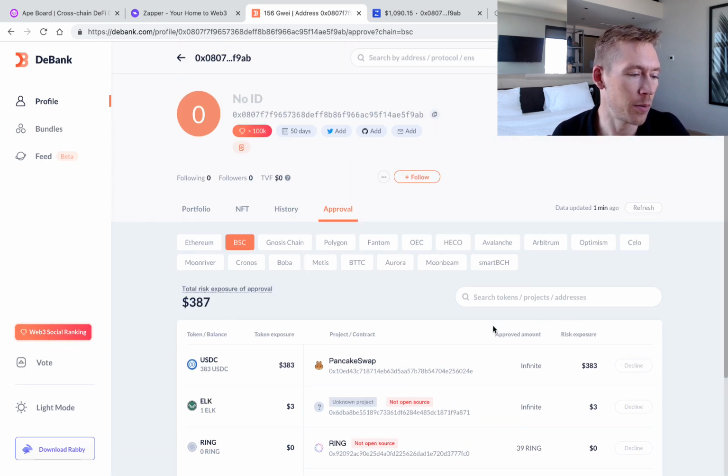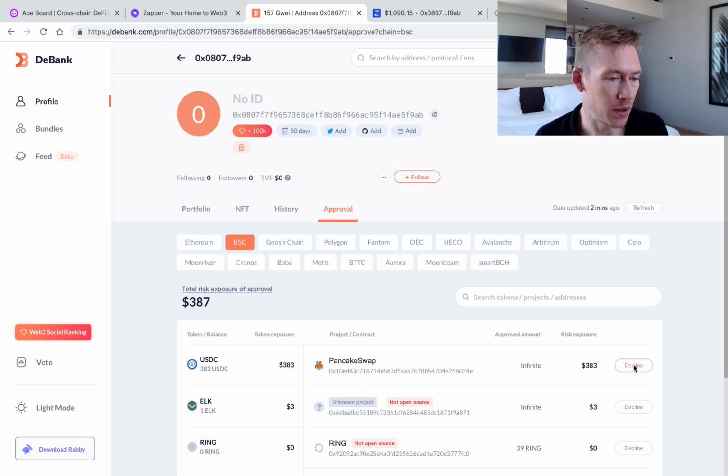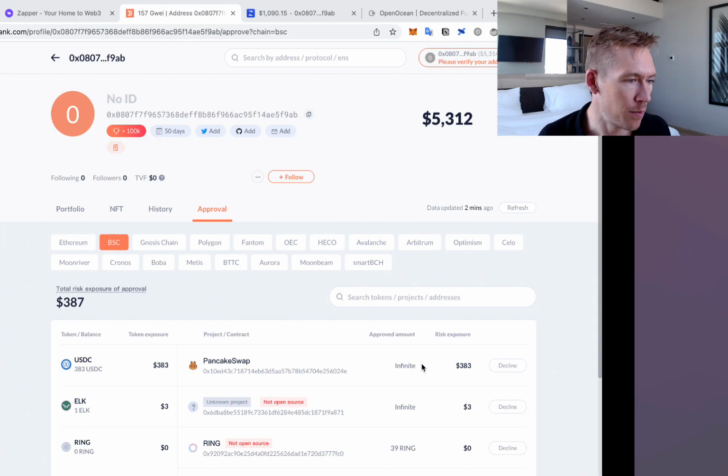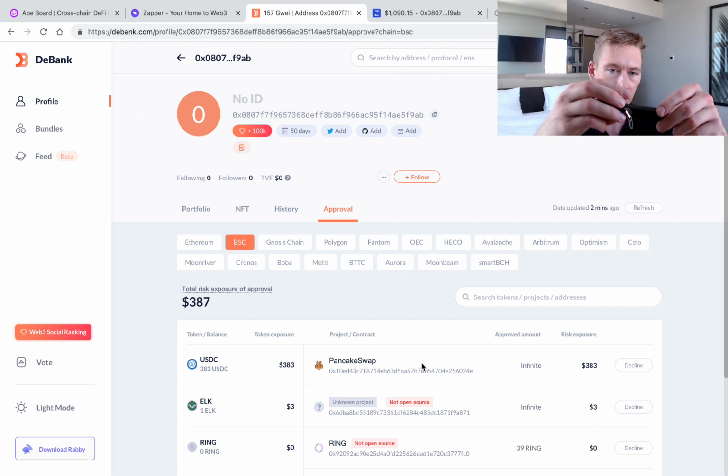And what are we going to check right now? Let's go over and check what we can do over here. I don't even actually know if I have enough Binance gas right now to do this. Sure, let's do this again. So we're going to go quick over to Binance Chain. And remember, you guys should certainly be doing this if you get anything from this video. So we're going to decline this. We're going to pay that 20 cents BNB and approve the transaction on your Ledger. Just click right, accept.